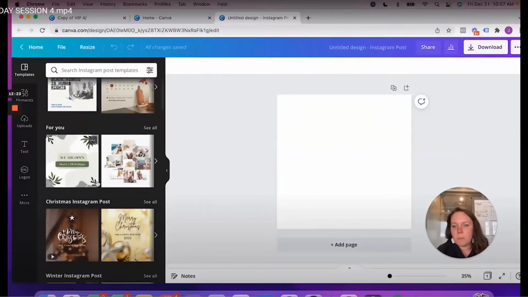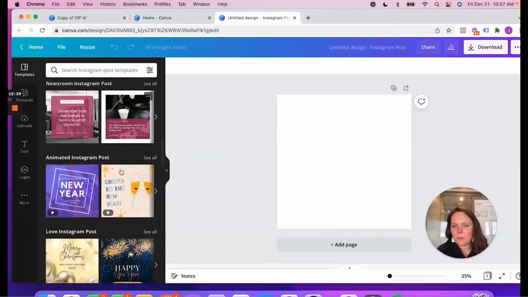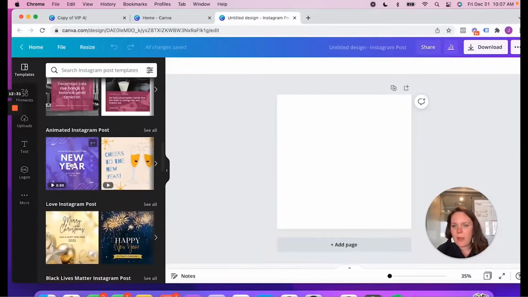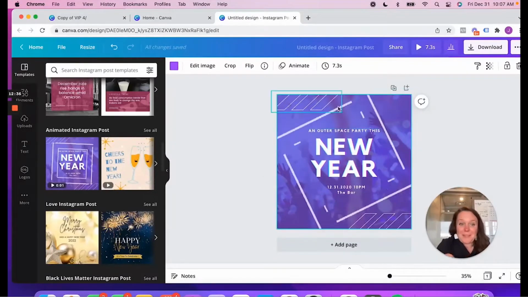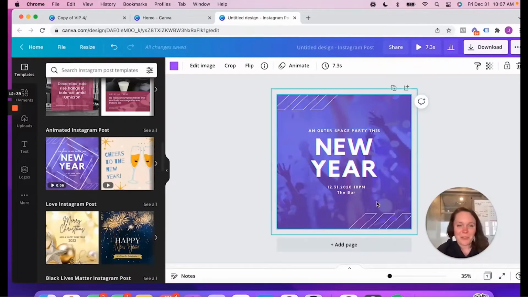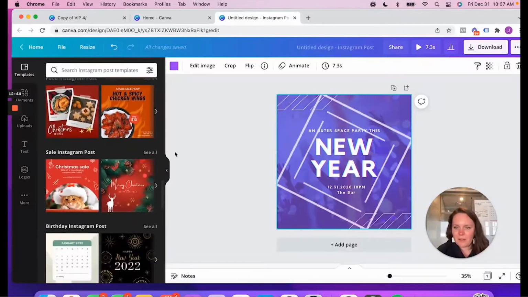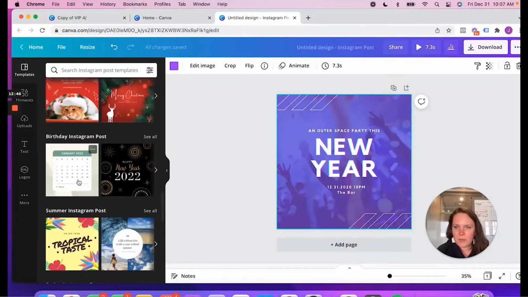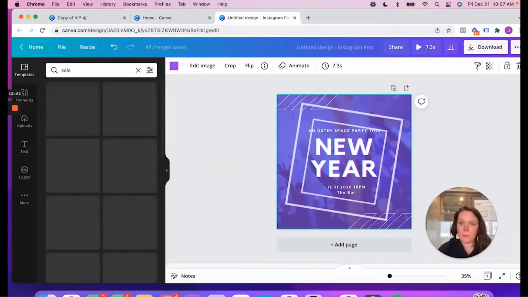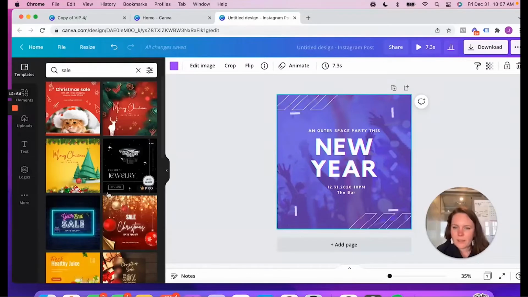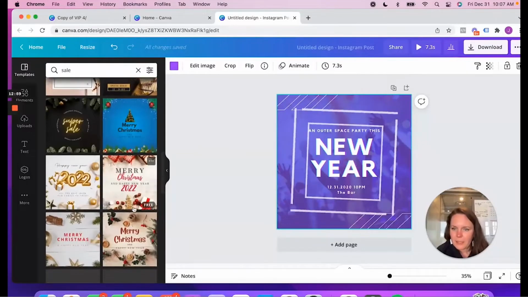All right, so this is your blank canvas within Canva. Here we have so many different options. The options are endless. You could go down a huge rabbit hole scrolling and viewing everything that they have. They even have quick little animations, like I told you. I didn't do anything, I just clicked this, and this could be a Happy New Year message from you and your business. Whatever it might be, you can find it here. If you want to run a sale and make an ad for it, a lot of these are holiday themed, but you can change any of these elements to fit whatever you might need.